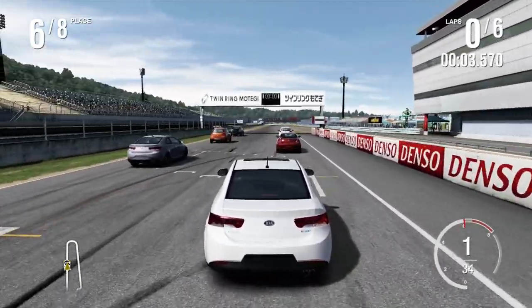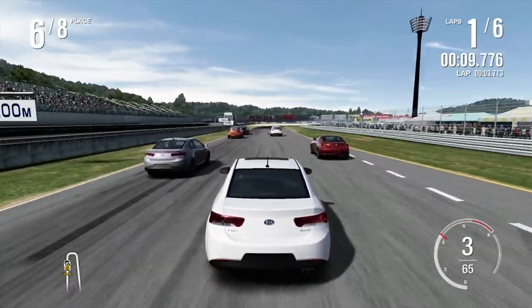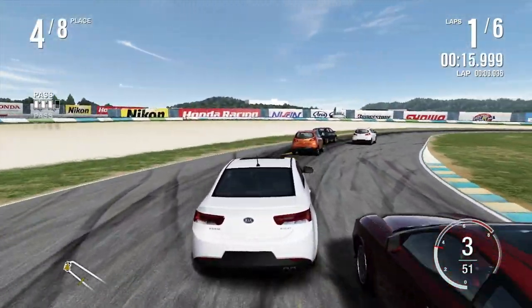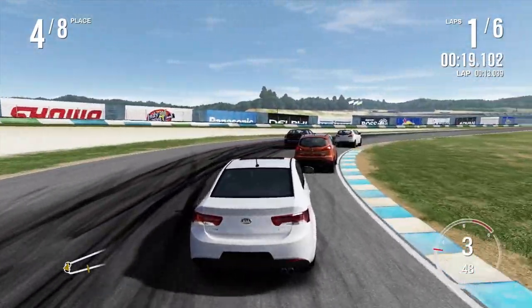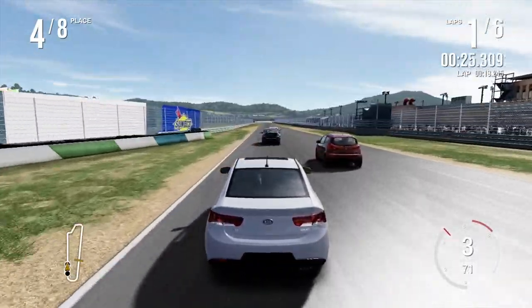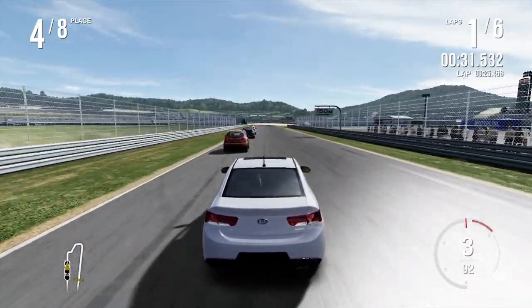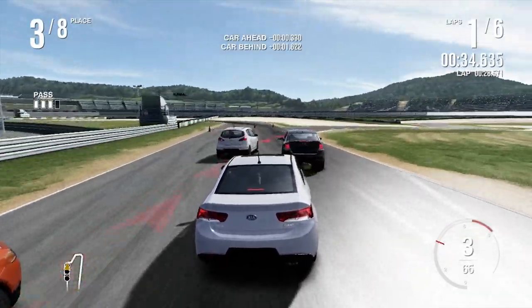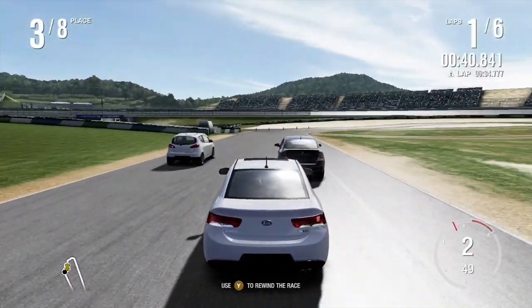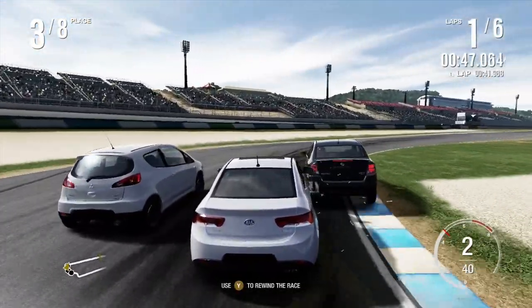I do need to update the channel membership perks so I can put on there that if you join as a channel member, you get extra cars. You can see it on mobile. You just have to click on the link and it will take you off of the stream for a moment. But you can actually see the extension on mobile.